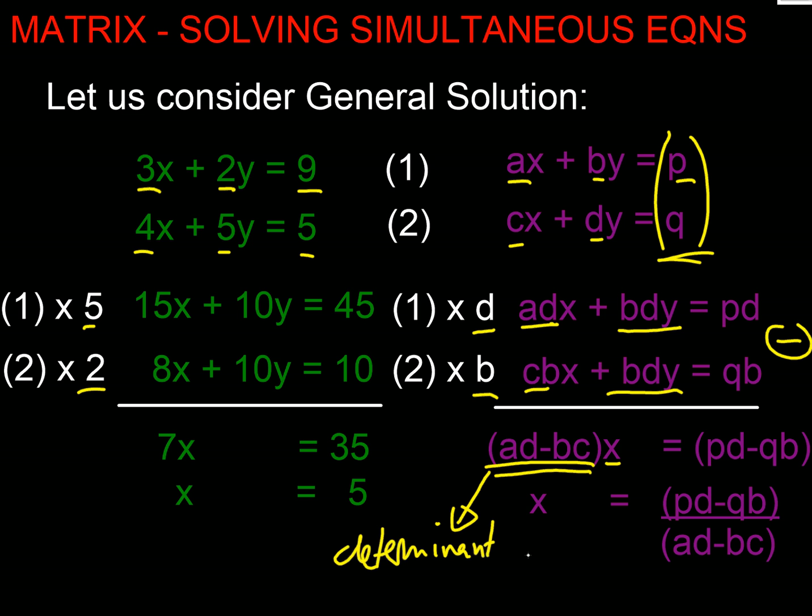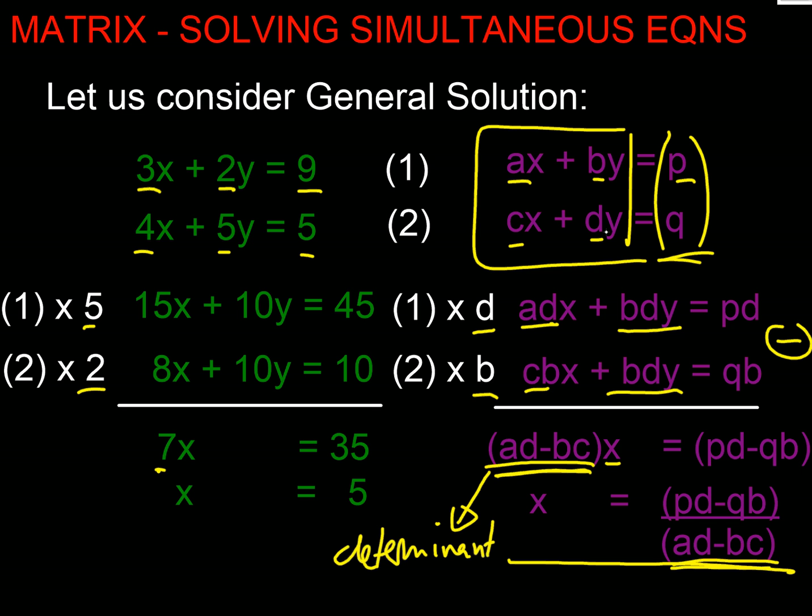Because if I take my next step to find x, I want to divide by that in the same way I divided by the 7. Here I'm going to divide by ad minus bc, and what have I got? I've got an equation for x, and the denominator is ad minus bc, that's the determinant, and you can see that all of those terms come from the left hand side of the equation, can't you? They're all going to be in the matrix. That's going to be inside our matrix. So that's the denominator. The numerator is a combination of p's and q's and the coefficients d and b. But we've now found out what x is.